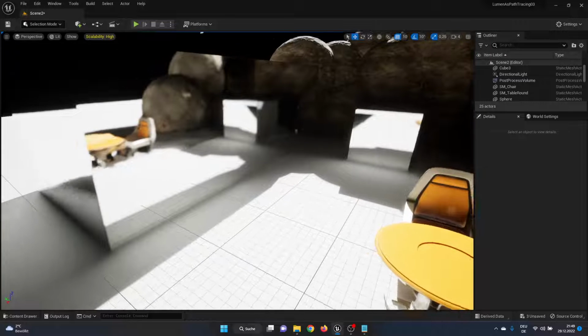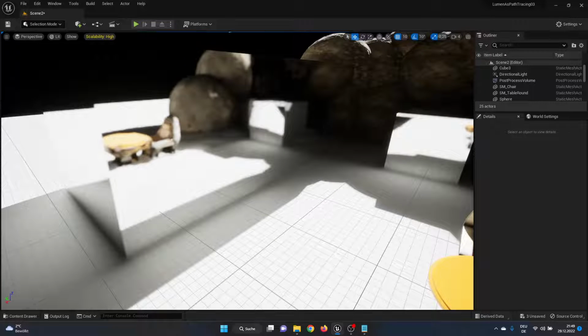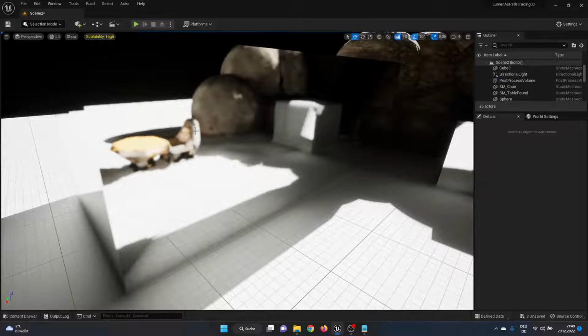And if I get it off the screen, you see how it switches over to the mesh distance field representation.